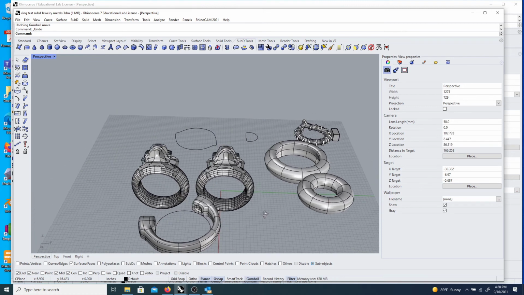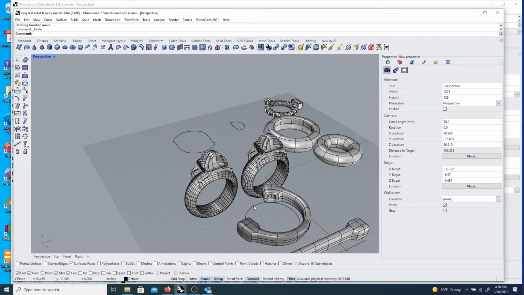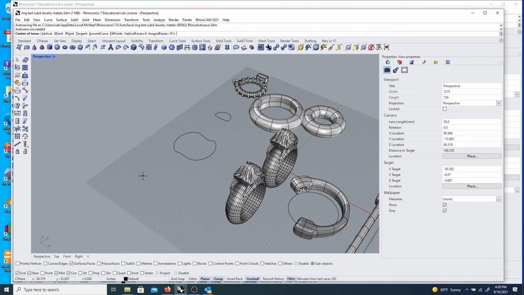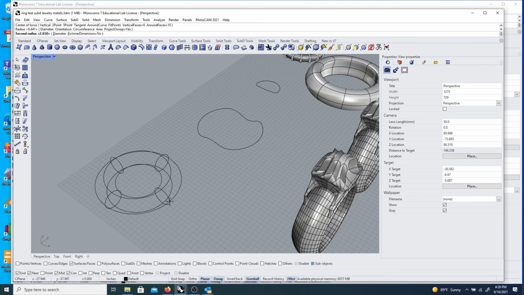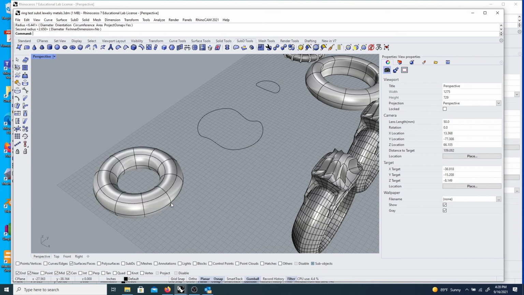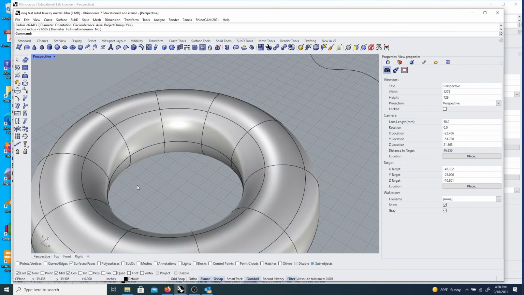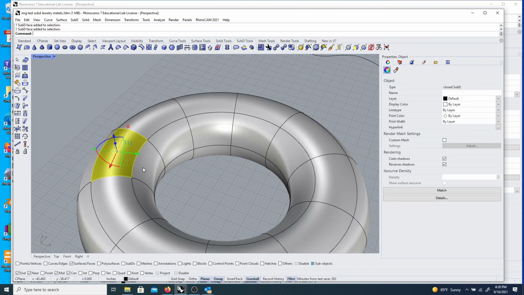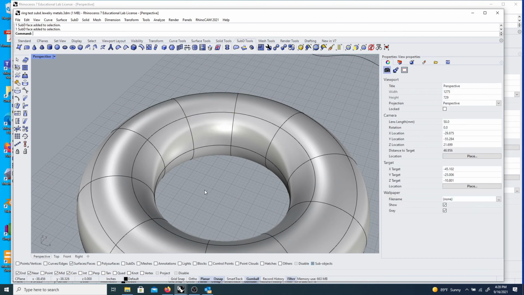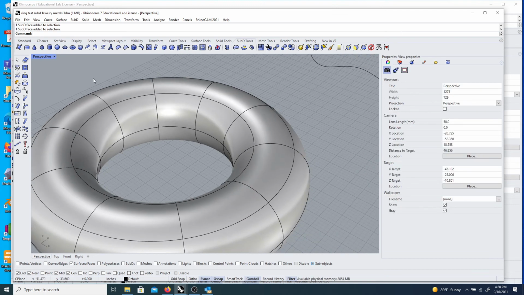And you can use a lot of the other tools that we went over with the sub-D tools, but I just want to show you some really exciting stuff. So if I take a torus, like we did last time, and draw it out, and I'm just eyeballing it, we can see it's still got that chunky middle, but now it's made out of all these panels and these lines, which are called edge loops.